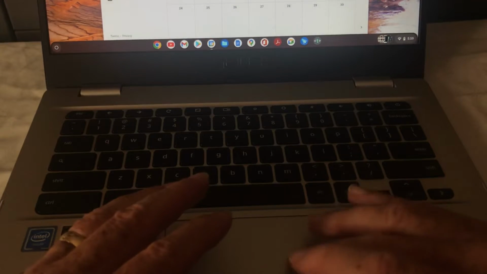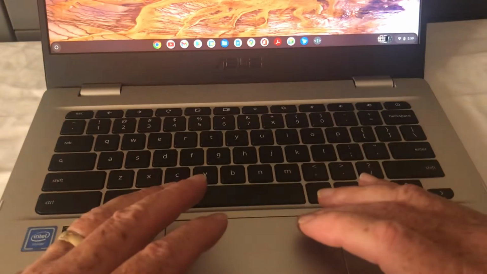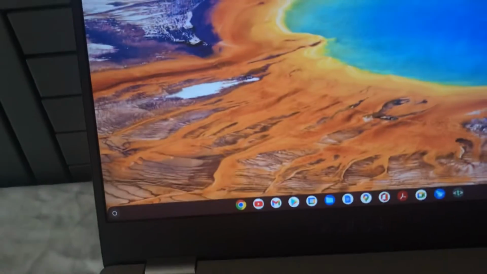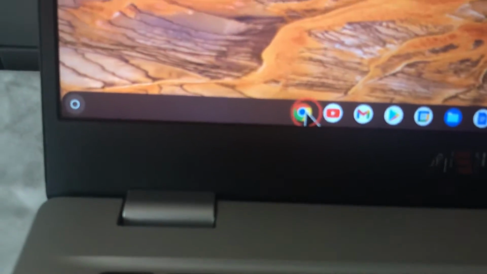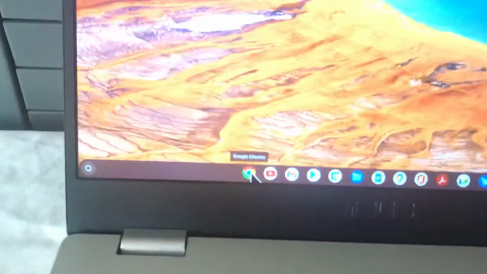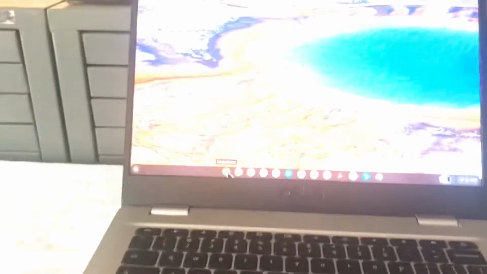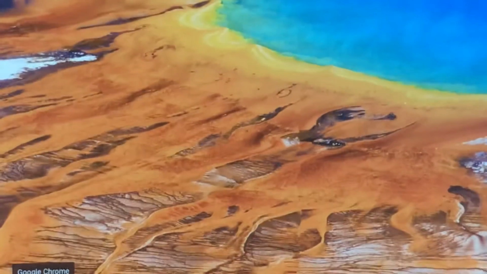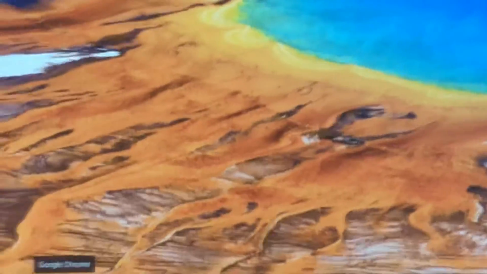That's your calendar. Yeah, kind of like that. So this one here that launches your internet browser. So you're going to click that.